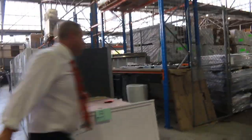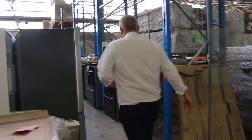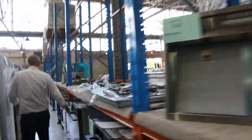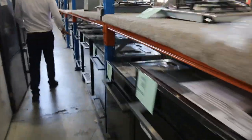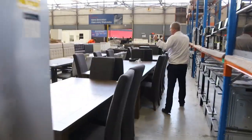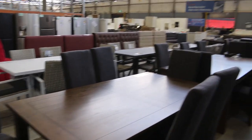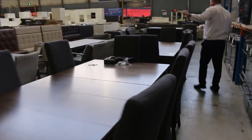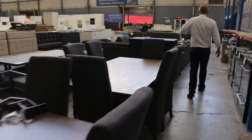Heading down this lane to the right, we'll see lots of cooktops, double ovens, duo ovens as well — that's the smaller oven at the bottom. Big 900-wide ovens. Beautiful dining suites — have a look at all these dining suites. They were very popular last week and quite low money on those as well. So if you're looking for a dining suite, you'll do really well tomorrow.